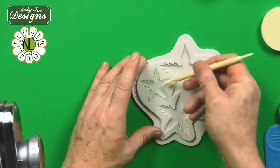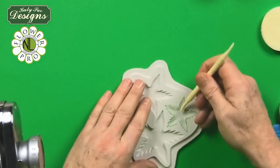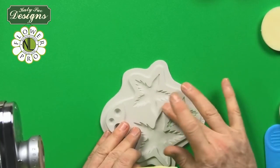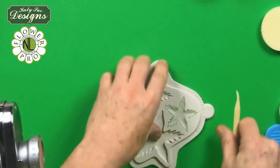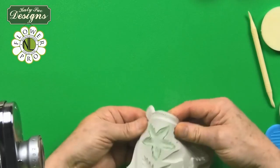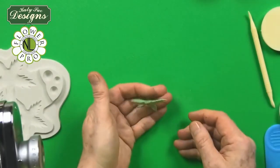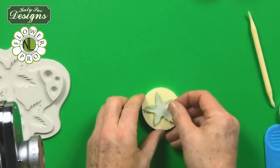Again, I'm just going to now press my Dresden tool into here. You can just rub over the top there just to make sure that it stays within the perimeter of the mold. But just like with my other Flower Pro, this means that you don't have to use any cutters. And so we're going to now release this from the mold. So you can see how you're going to have a 2-tone calyx. And then we're going to pop this onto, again, your cosmetic sponge.